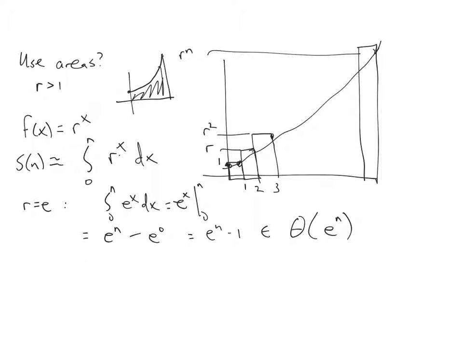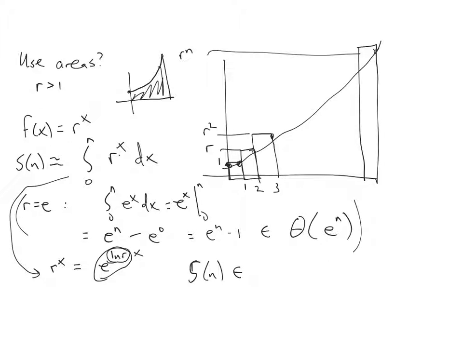So it's not too hard of a stretch. That's just a little side note. It turns out that this has some different constant in front, right? Because you can convert r to the x into e to the something else, like log base r of x, because these cancel to give r. So the point is it is an e to the x function with an extra number in there. So it turns out that my sum is in theta of r to the n, just like we saw when we actually added it up carefully.